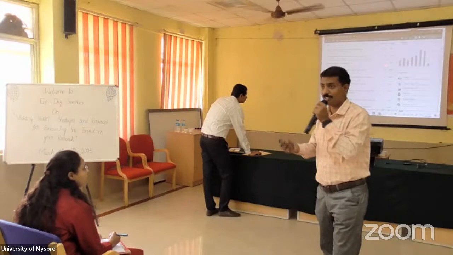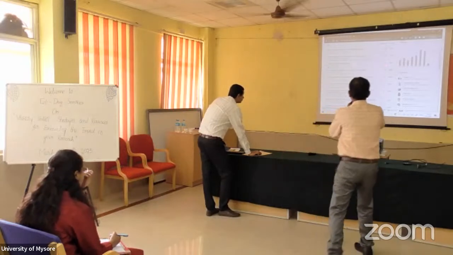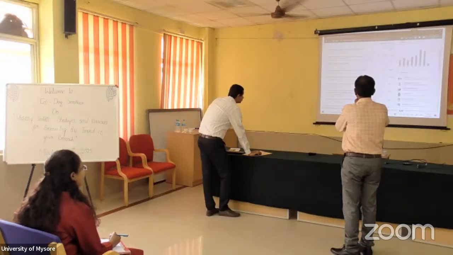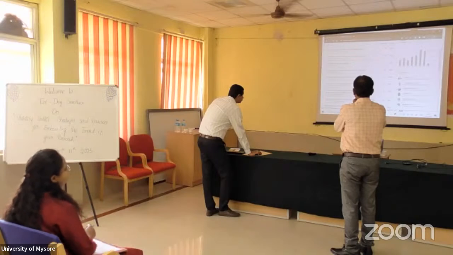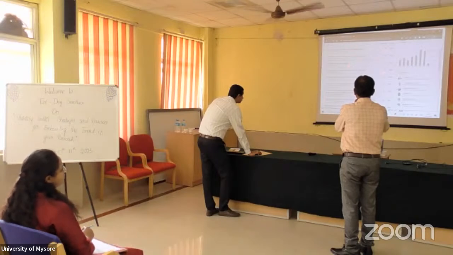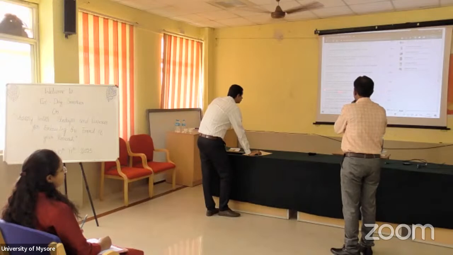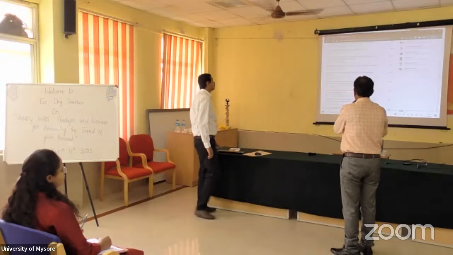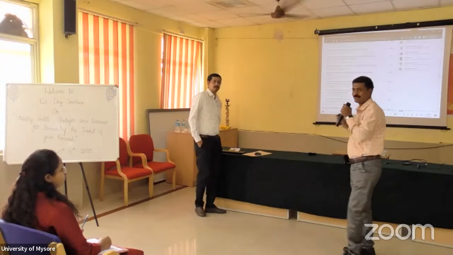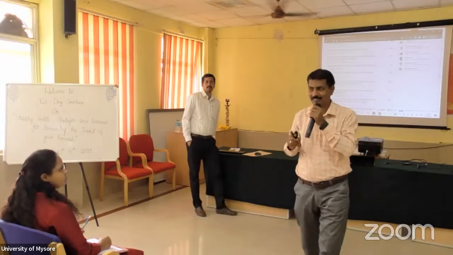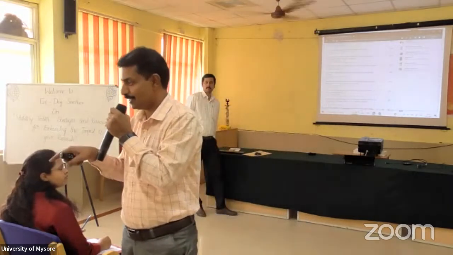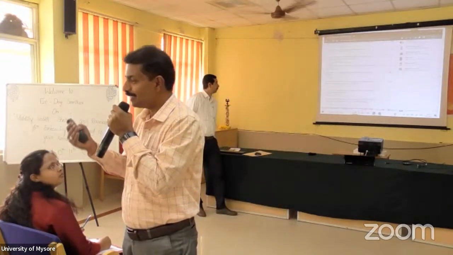How to calculate the H index? This is the first article, 287; second article, 145; third article, 34; then 4, 5, 6, 7, 8, 9, 10, 11. The 11th article has 11 citations. That's why the H index is 11. Whichever article has a number of citations equal to its position, that becomes the H index.